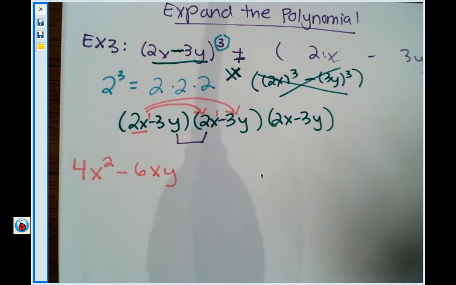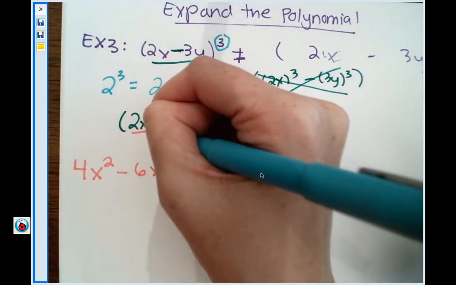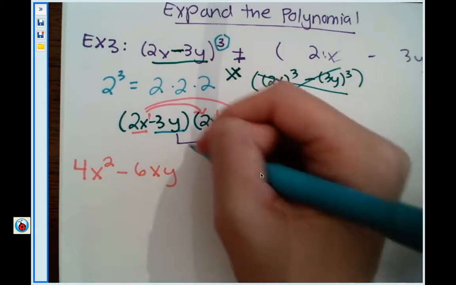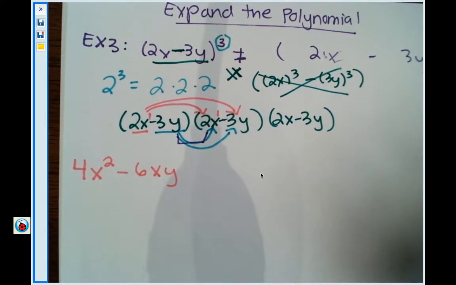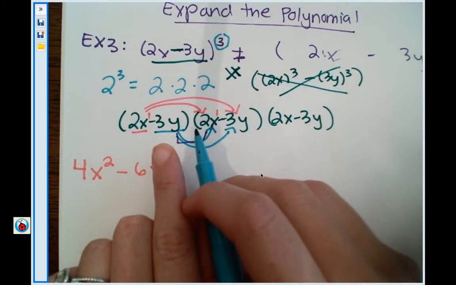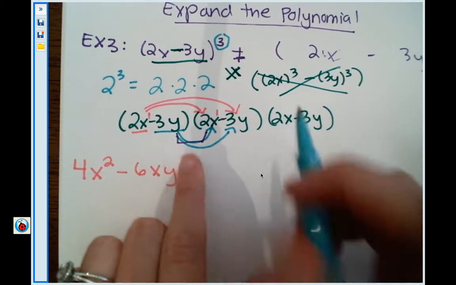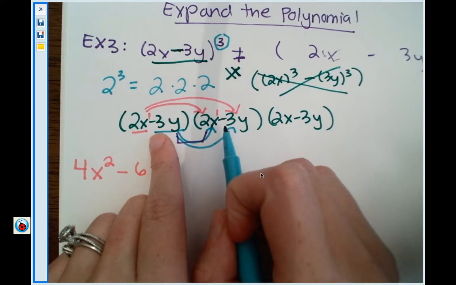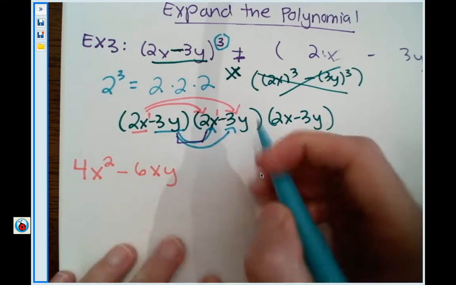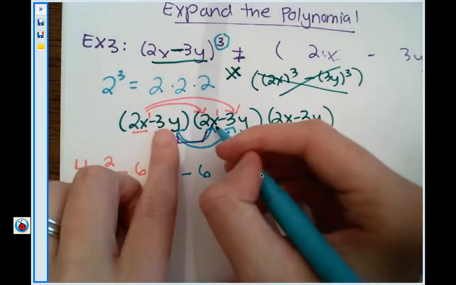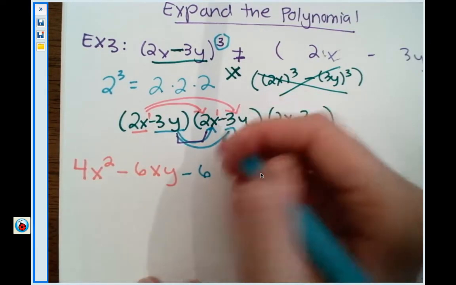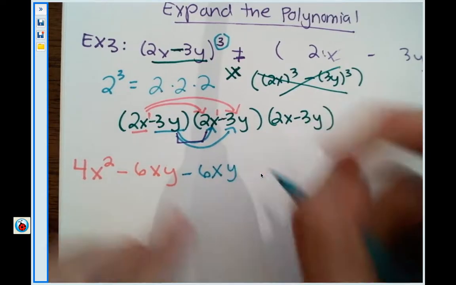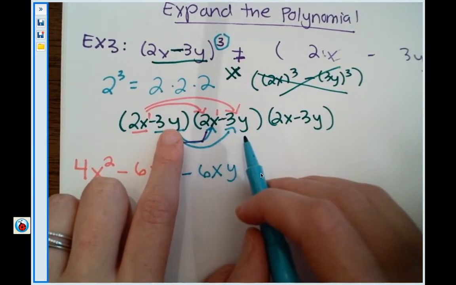Alright, and now I'm going to start with the second term, so the negative 3y. And I'm going to multiply it to each of these terms, just like I did. Alright guys, so let's multiply the coefficients and then add the variables' exponents together. So negative 3 times 2 gives me a negative 6. And I can't combine my y and my x, so I'm just going to leave it as xy. Okay, now technically you could write this as yx.